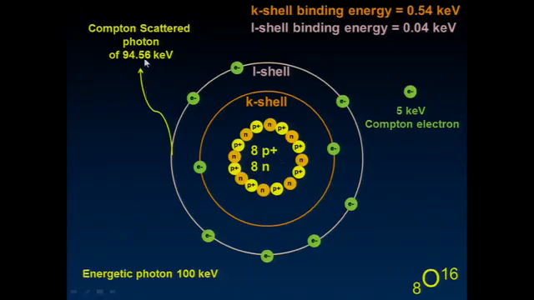And you know, this can, we said, either escape the body and maybe not strike our film, escape the body and backscatter and put dose in the operator, let's say during a fluoro exam, or frankly, this could interact with some other electron in the body, right, and cause a photoelectric type interaction, or perhaps another Compton type interaction. So multiple different things that could happen there. And so we then get this lower energy 5 keV Compton electron here, where part of that dose was imparted to it.